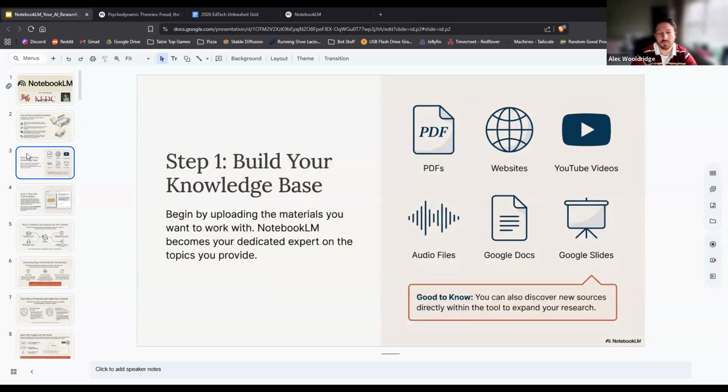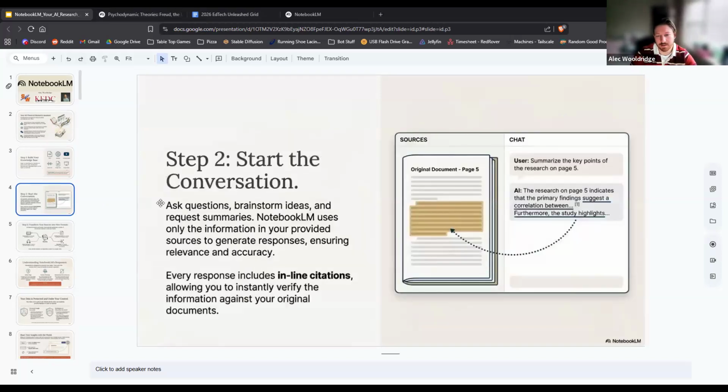And it's all in this one digital place, which I really like. So things that you can add in here, like I said, PDFs, websites, YouTube videos, pretty much any type of audio file, MP4s, MP3s, and then it's all integrated into Google. So if you like using certain Google Geminis or Gems, you can rip those from those conversations, and you can add those into your Notebook LM. And I'll show you some of that stuff in a second.